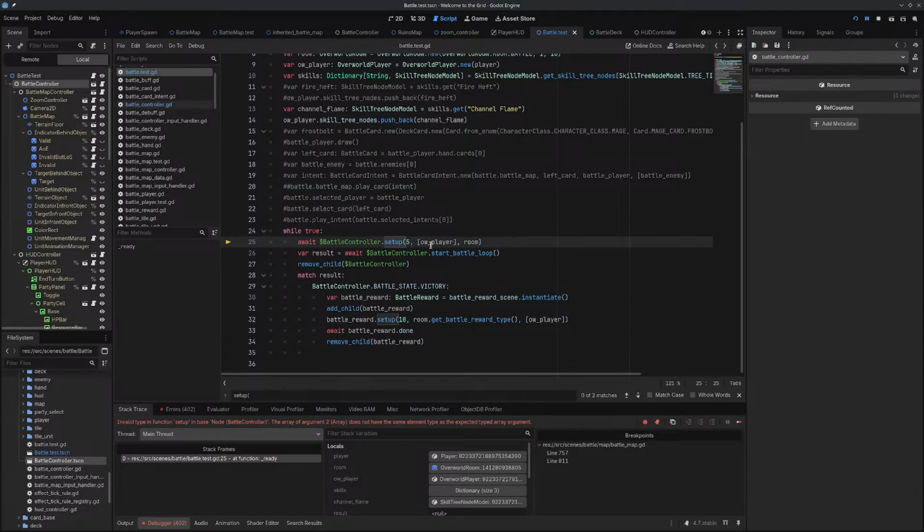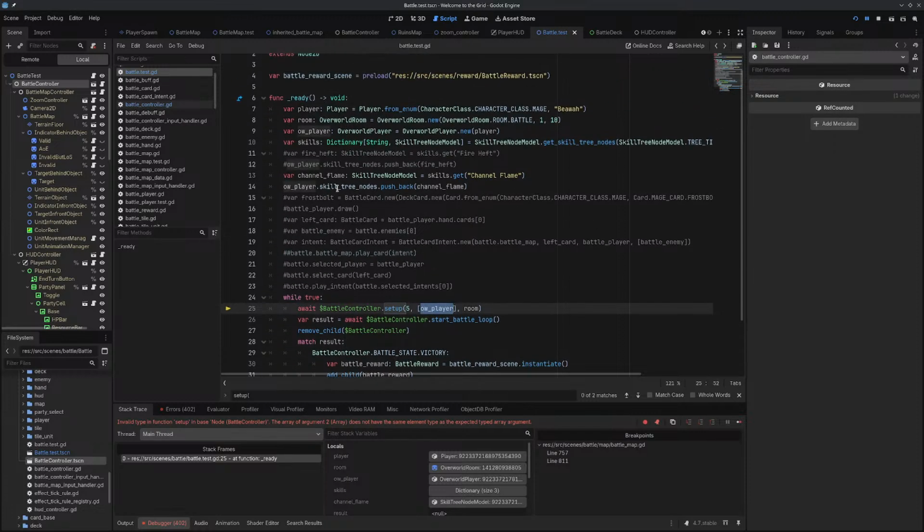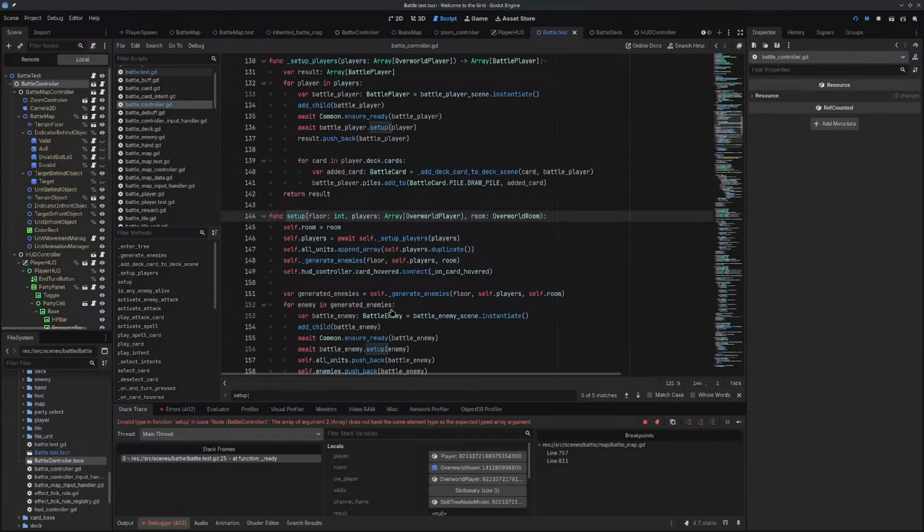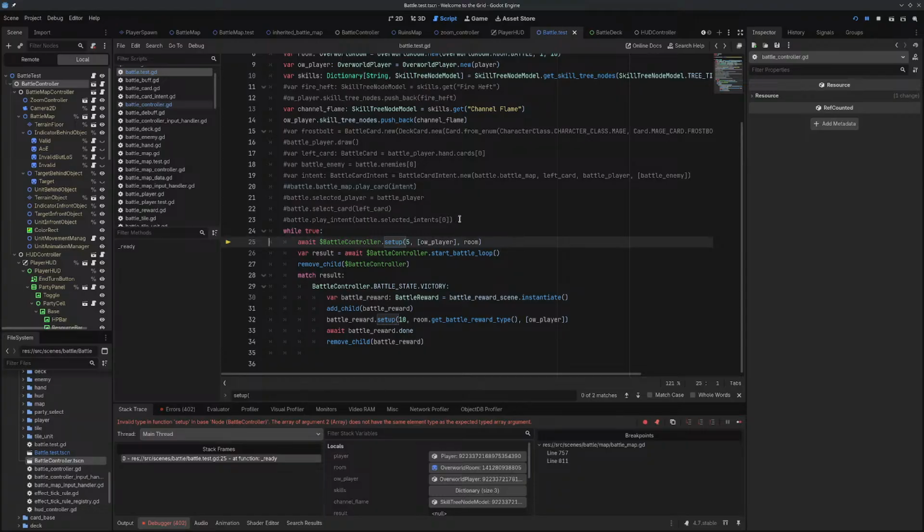Array of overworld player. It seems like this thinks it's an untyped array.